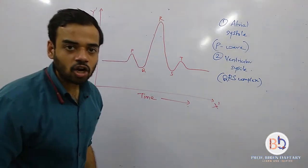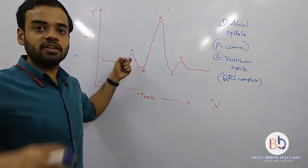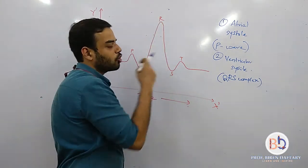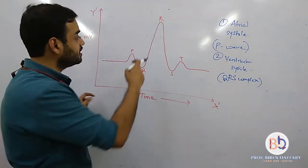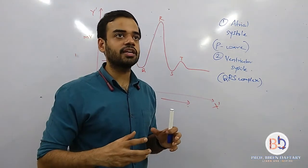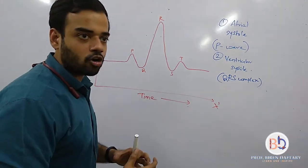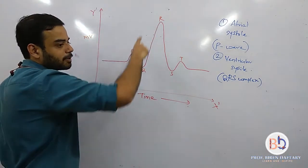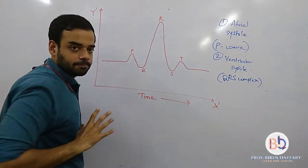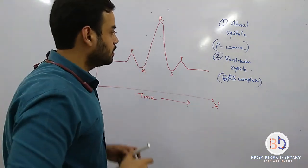So when the atria contract, that part of the graph is called the P wave. When the ventricles contract, that part of the graph is called the QRS-complex. Obviously, just common sense tells you that when the atria contract, the effect will not be as large, but ventricles are larger and more powerful. When they contract, obviously the electrical impulse will be more. So that is why this graph goes high. This spike is higher because of this. Is it making sense? Here the atria are less powerful, ventricles more powerful.